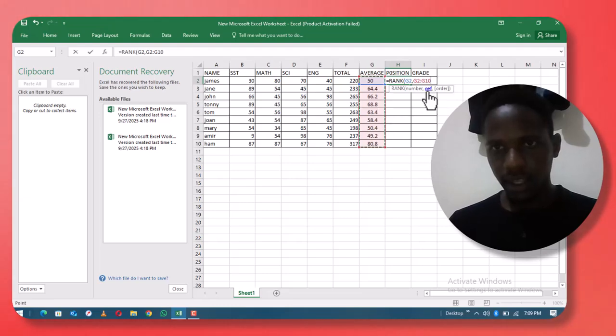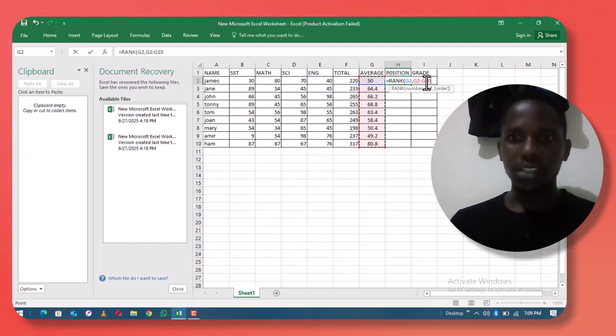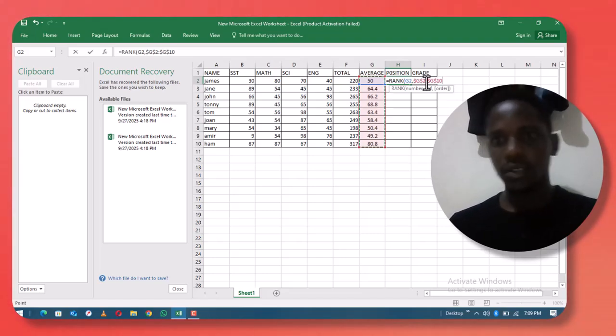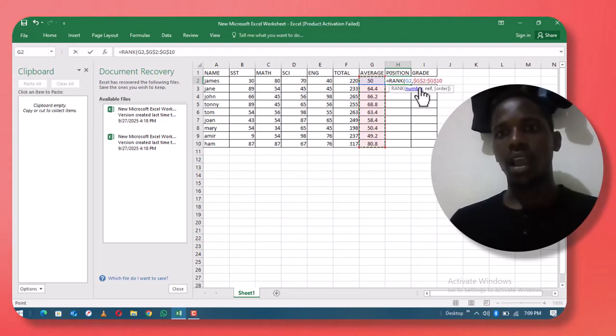After this, these numbers of ours, we need to fix them. So to fix them, we use F4 and add the dollar signs here so that we can fix the range we must consider in ranking our citizens.